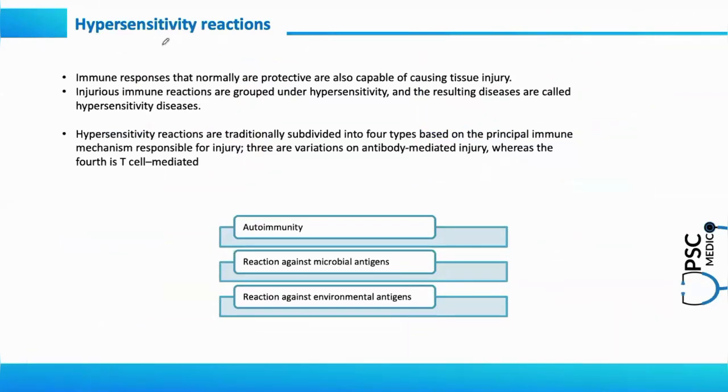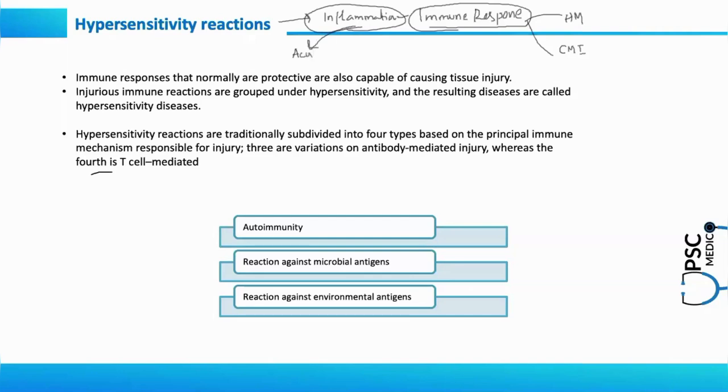the hypersensitivity reaction definition. Normally, whenever there is an immune response in the body, two things occur. The body will have an immune response, and immune responses are of two types: humoral mediated and cell mediated immunity. The body will produce these kinds of responses. Whereas in inflammation, we have an acute or a chronic inflammation. These are the two things that are happening.